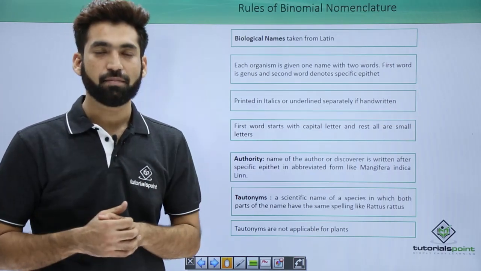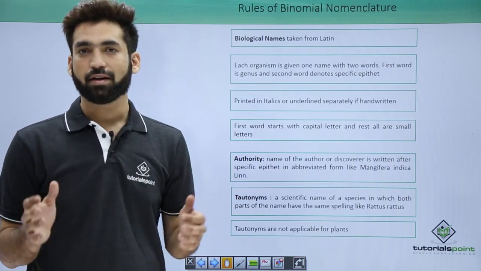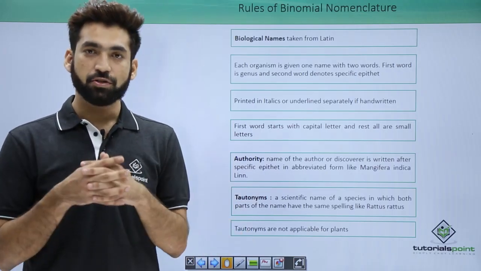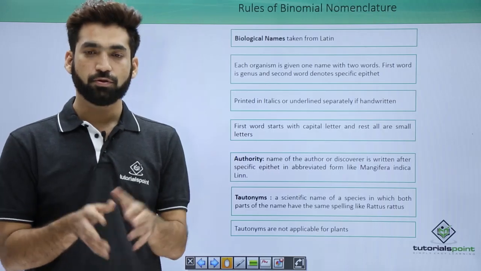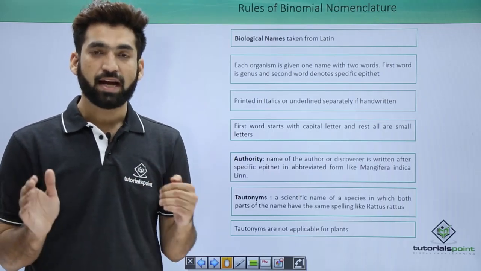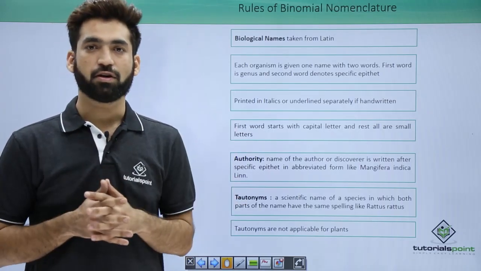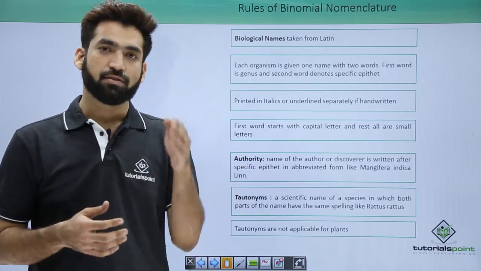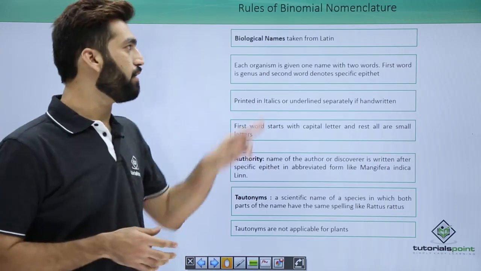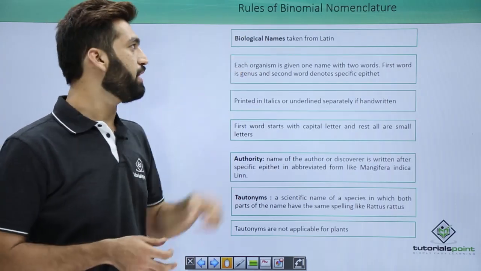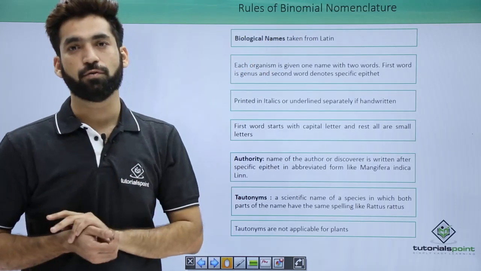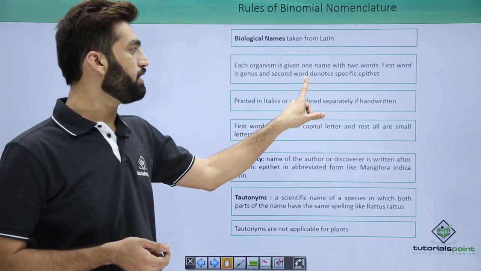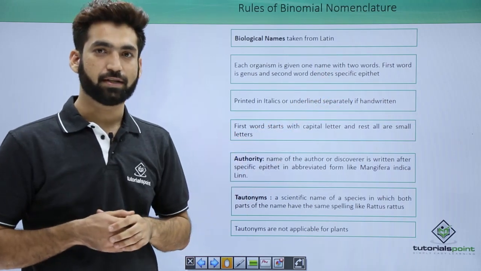has a vernacular name, and it also has an English name. Now, vernacular names and English names are not known to everyone in the world, so we should give a particular name to the particular organism, and that remains common whenever we talk about any part of the country or the world, where the name is recognized. That particular name is called the scientific name, and that name consists of two words. One of the words is the genus, and the other word denotes the specific epithet.